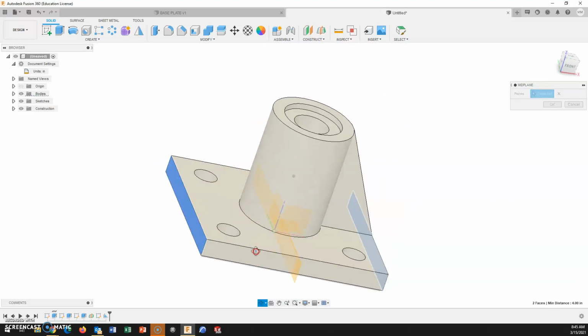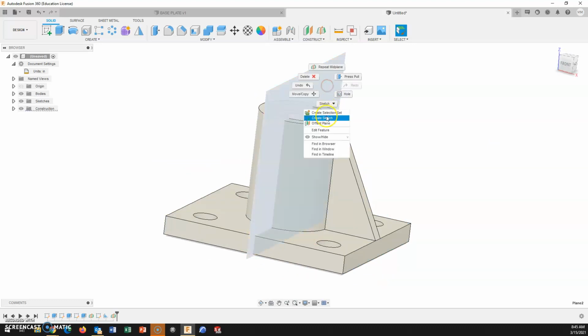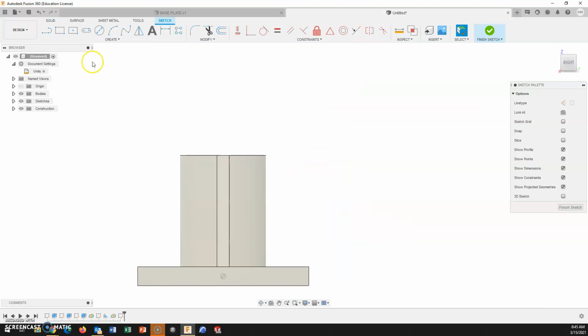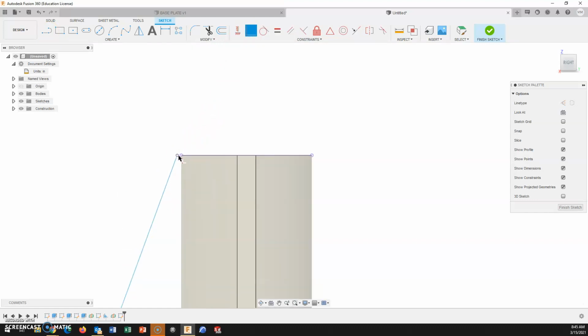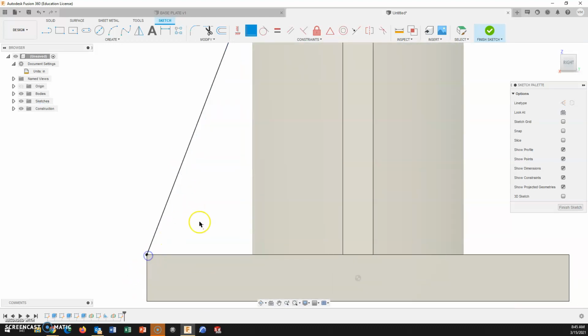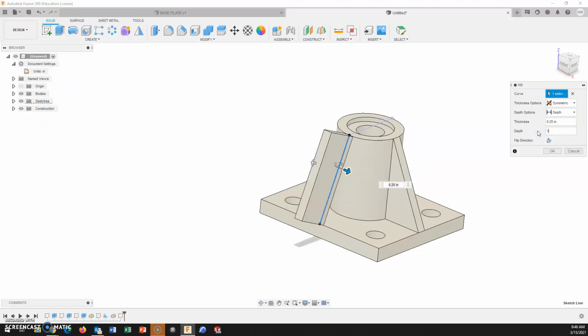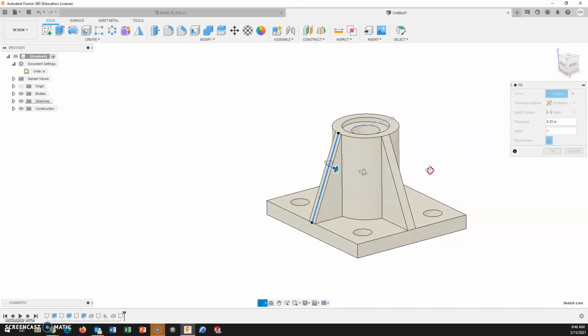So if I create the plane for this rib, I can create a sketch. Again, left or right side is not going to matter. Coincident. Lock it to that vertex, and I will turn this into a rib with depth. Same width. We're just going to add a depth. Let's go in the wrong direction. Flip.